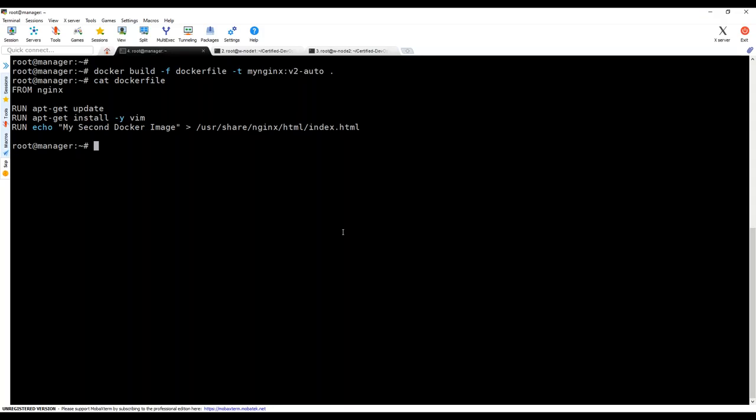If I put this into a shell script and run the shell script, dot slash and the shell script name, it does not work for me, right? A shell script does not understand what is FROM. This shell script does not understand what is RUN, so it cannot understand it. That's the reason this is called a Dockerfile, which only Docker can read and understand. Docker will try to build using these instructions.